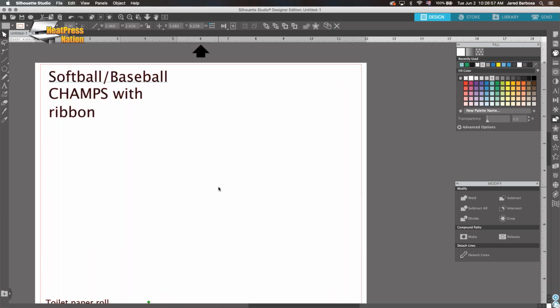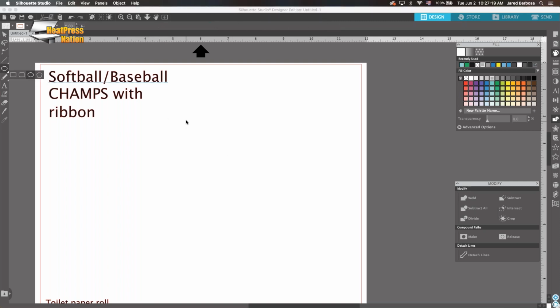And again, feel free to practice with these. Go through the webinar again, practice with these. But what's really cool is that you can take these principles and apply them to anything. Even if you're not using Silhouette Studio, all of these vector editing tools, you've got them in Inkscape, you've got them in Illustrator, CorelDRAW, they're there.